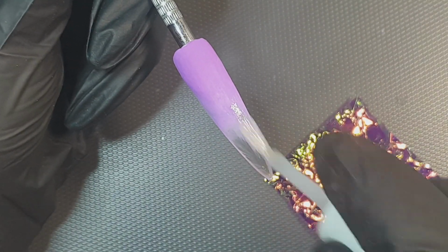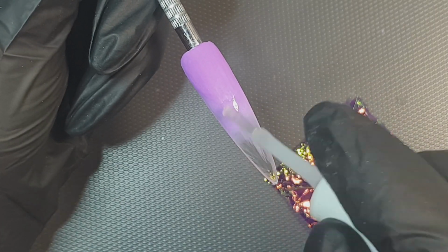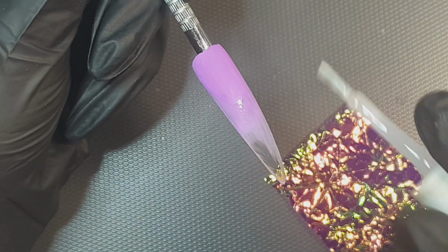I'm then going to be using some of this angel paper. So I'm just cutting up a section and scrunching it up just to create the sort of shattered glass effect. And then I'm just going to be sticking this down with some dip base.